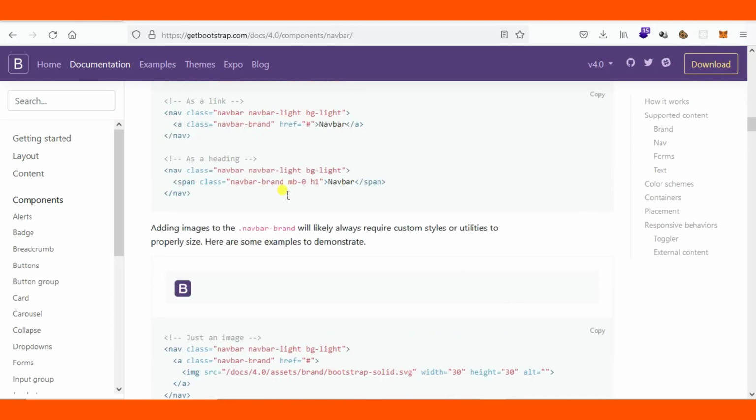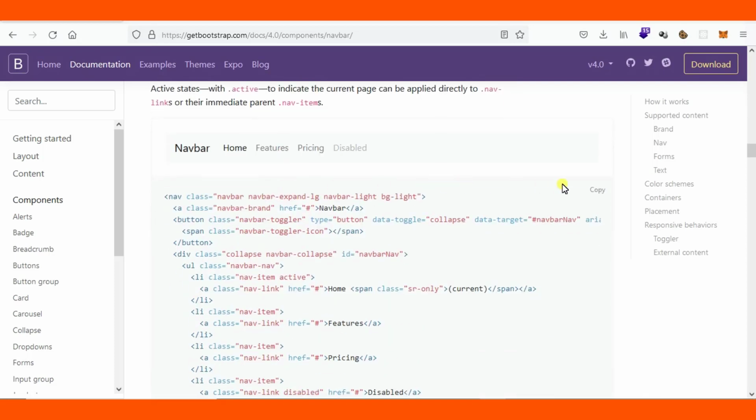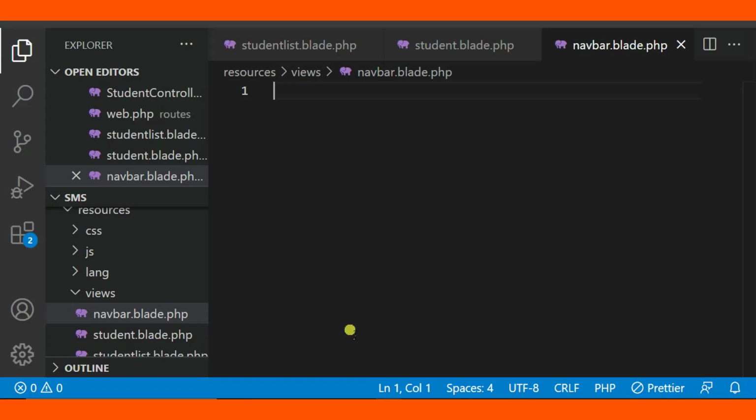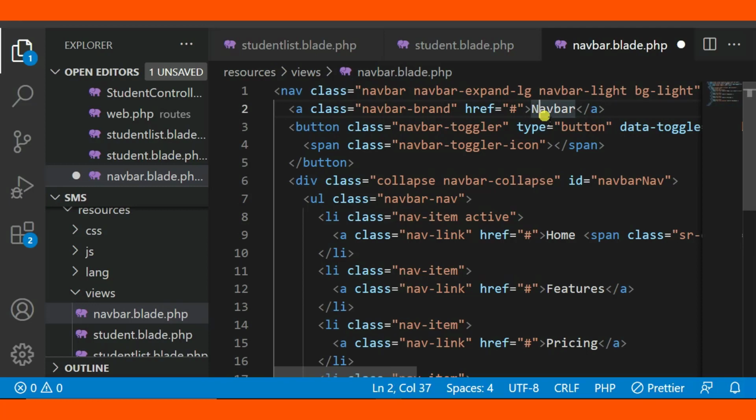After that, go to Bootstrap 4 online. So delete this.